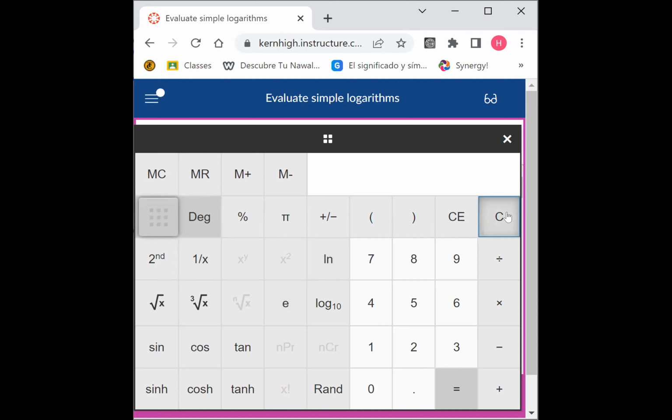So I can do log of 29 divided by log of e, or I can just use this ln, which is natural log. This already knows that it's base e. So I'm going to say ln of 29 equals, and now it gives me 3.367. The fourth number is too small, so I'm going to ignore it. So 3.367.